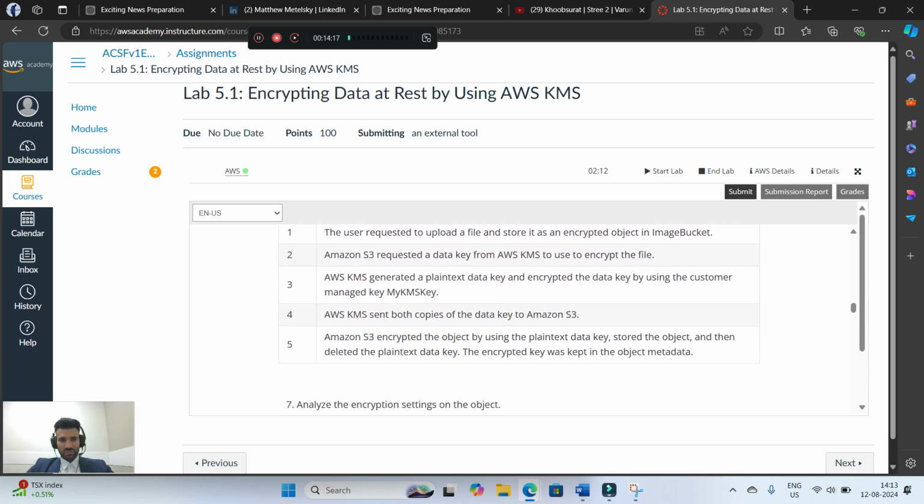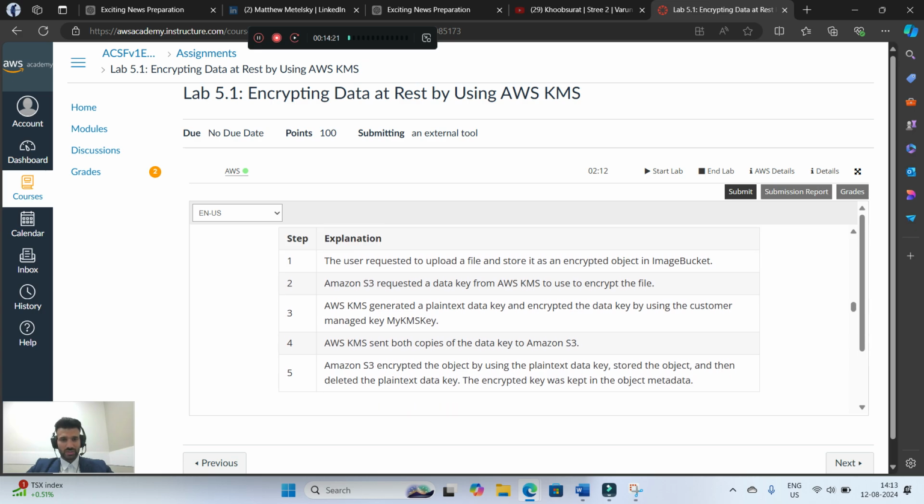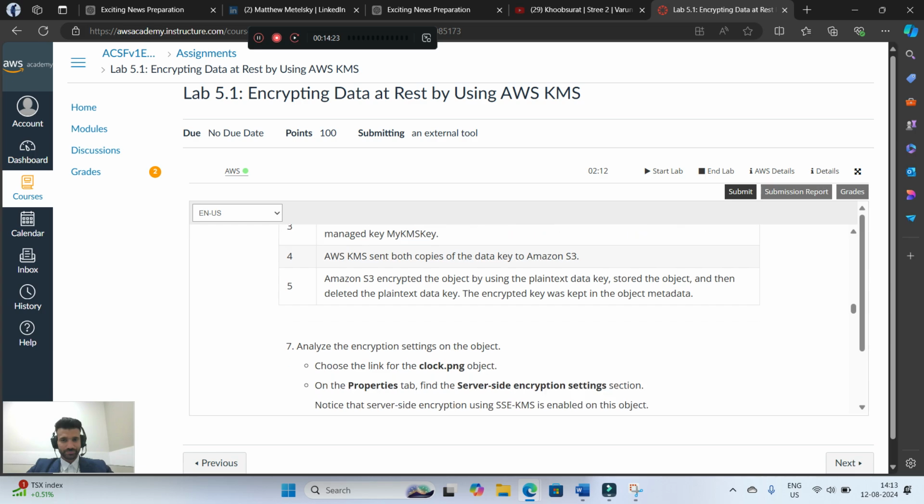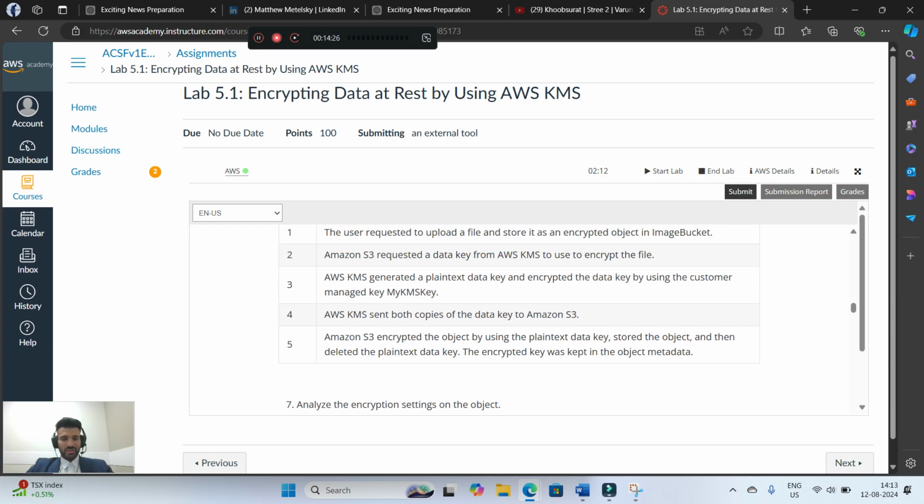And then in fourth step, AWS KMS sent both copies of data to Amazon S3. And fifth is Amazon S3 encrypted the object by using the plain text data key and stored the object and then deleted the plain text data key. The encrypted key was kept in the object metadata.